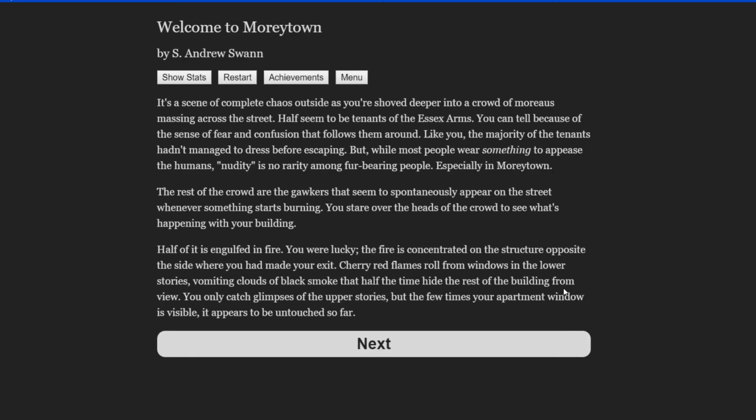It's a scene of complete chaos outside as you're shoved deeper into the crowd of Moreytown massing across the street. Half seem to be tenants of the Excess Arms. You can tell because of the sense of fear and confusion that follows them around, like you. The majority of the tenants hadn't managed to dress before escaping. But while most people wear something to appease the humans, nudity is not a rarity among fur-being people, especially in Moreytown. The rest of the crowd are the walkers that seem to spontaneously appear on the street whenever something starts burning. You stare over the heads of the crowd to see what's happening with your building.